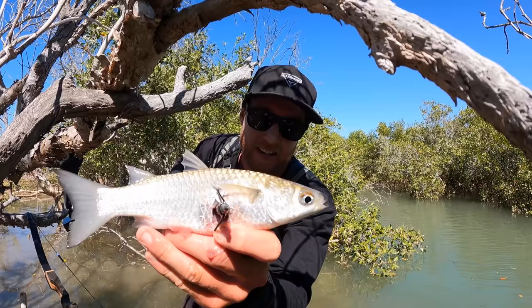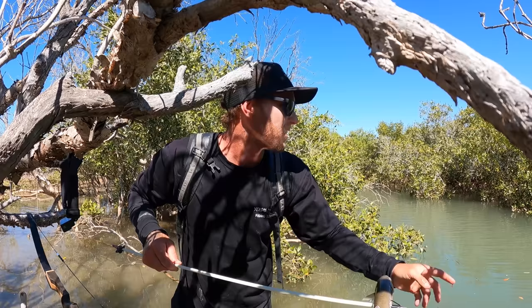There's a couple of big ones in there. They're way on the other side of the river, but hey, look at that, we got one. Beautiful.